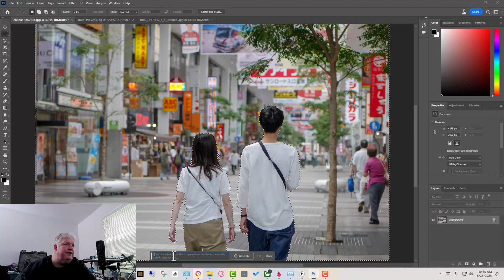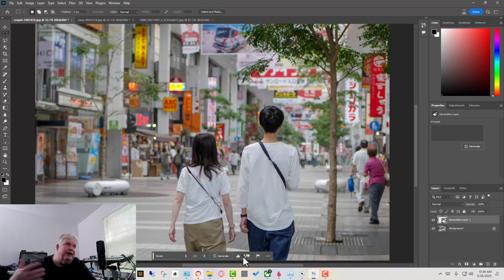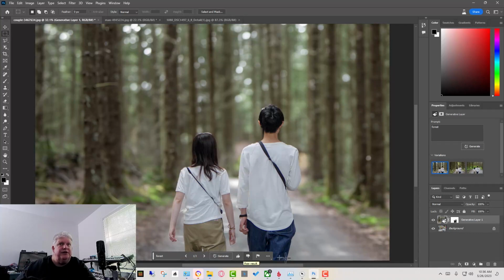Now when I go generate a fill, I'm going to type the word forest in. We could put a few different things. We could put forest, or jungle, or tropical forest or whatever. So let's just try forest to start with. Once again, it just takes a couple of seconds. It's not instant, but imagine how much time this would take you to composite two photos like this. You'd have to find the background photograph, and then you would have to do all the masking yourself. So here's one version of them in the forest, and we've got three selections.